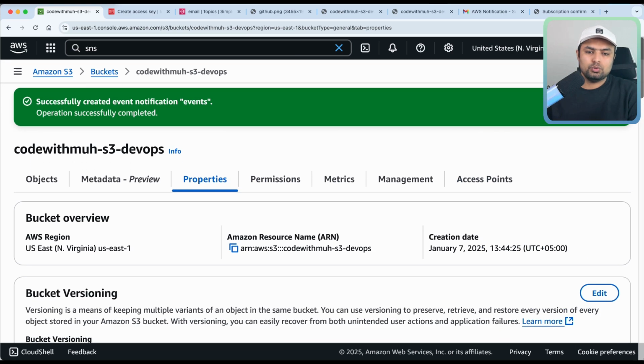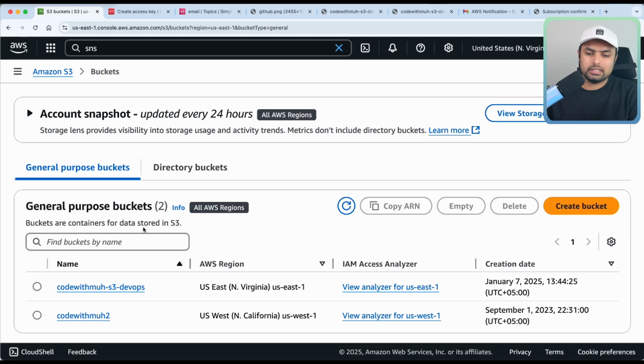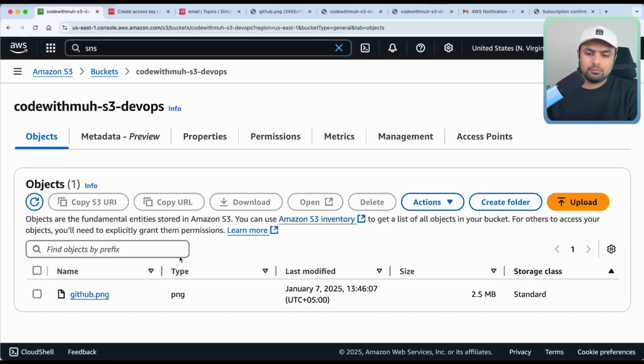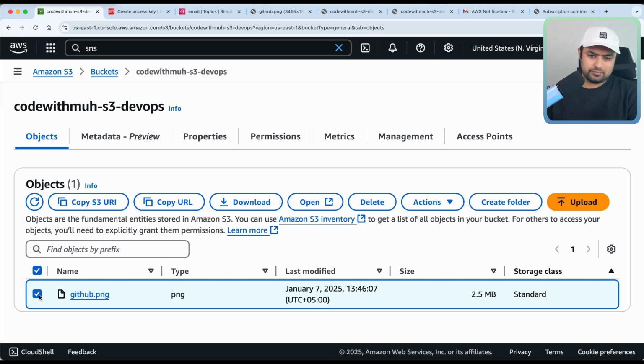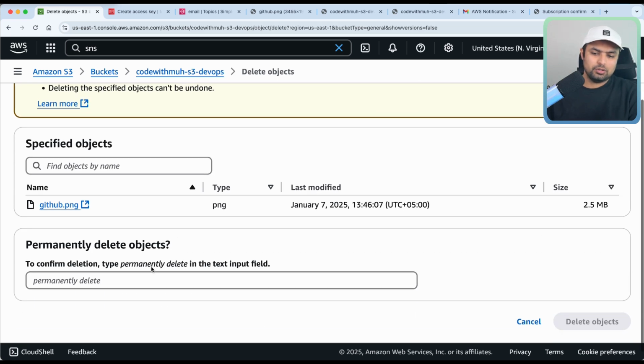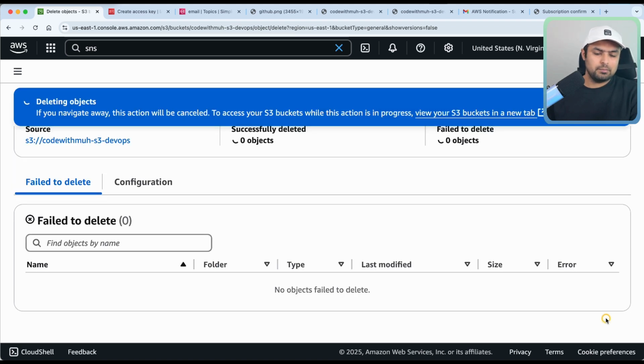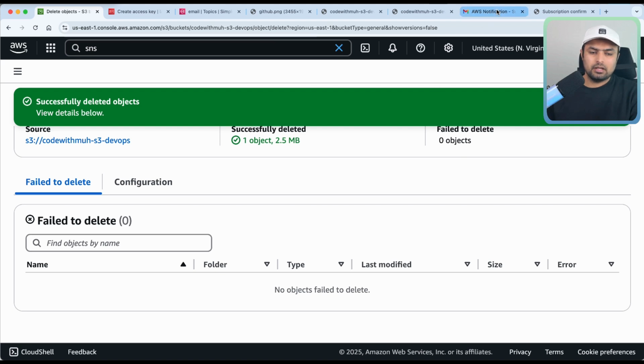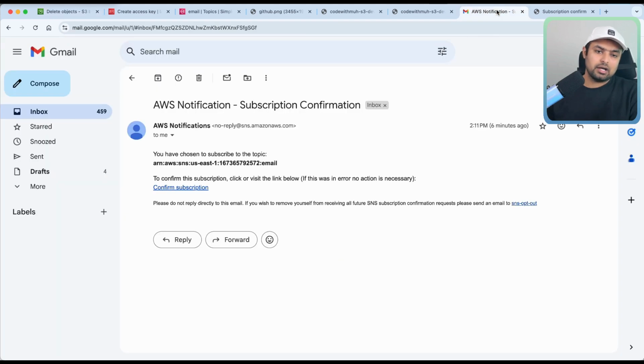Now I'm just going to do one thing in my bucket. I'm going to delete this object. If I delete this object, I should be notified via email that the object is deleted. So just click on permanently delete, and if I go to my email inbox, I will be able to see a notification from AWS.